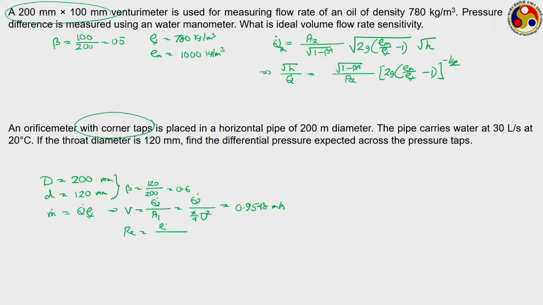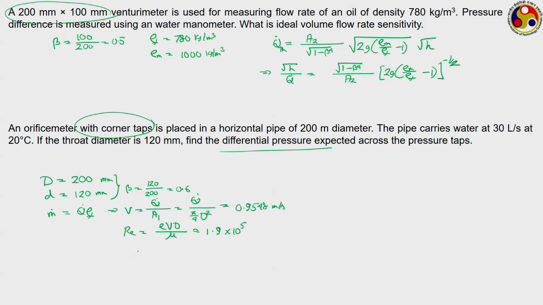From there you can calculate the Reynolds number. So, Reynolds number will be rho v into D by mu. The density and viscosity of water which we have used in the previous slide, the same we can use here, and the value will be coming something like 1.9 into 10 to the power 5 in this case. Now, the issue is that we have to calculate the delta P in this particular problem.